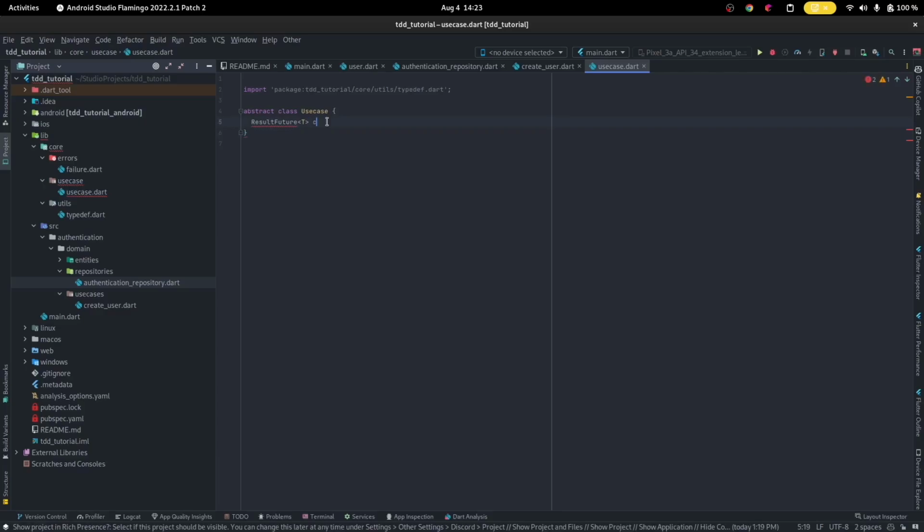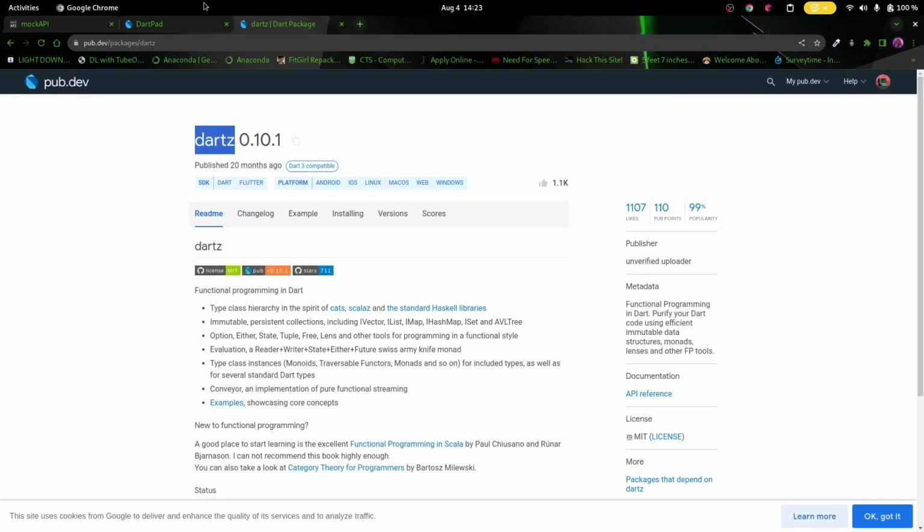And then it will have a function called call. In Dart, the call function exists almost for every function. So for whatever function you have in your Dart file, you can say that function dot call, and it's in there. For example, let me show you what I mean. Let's go over to DartPad.